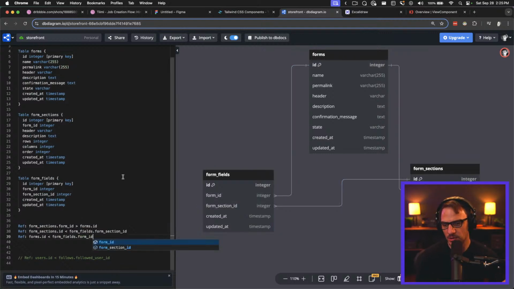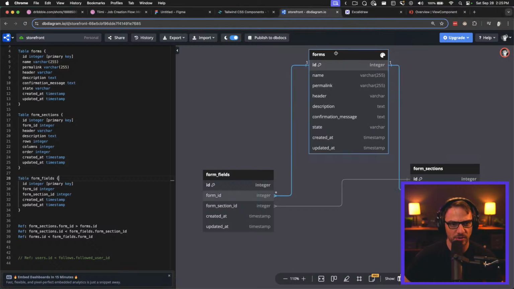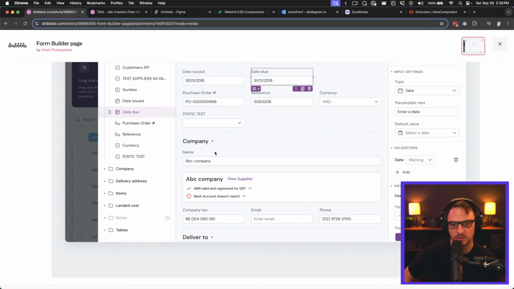Anyways, you get the gist of it. That's what we want in our application, right? So a form has form sections. A section will have order, number of rows and columns, and maybe the form could have rows and columns, but I feel like that should be defined by the section itself, and the sections are full width, and then you can control the rows and columns within those sections. But maybe it does make sense. Yeah, but see, these are stretching, right? So if you want full width control within the sections, I think we'll keep it like that to begin with.